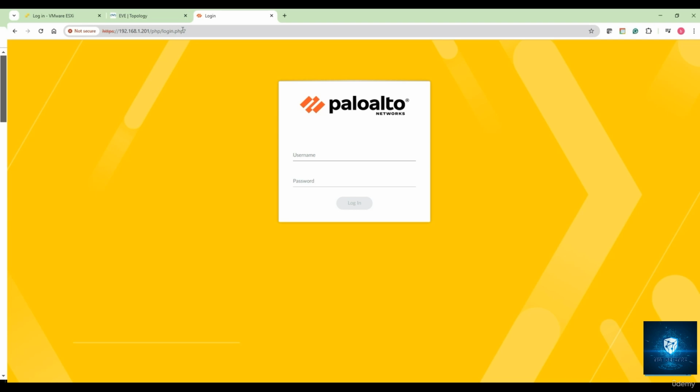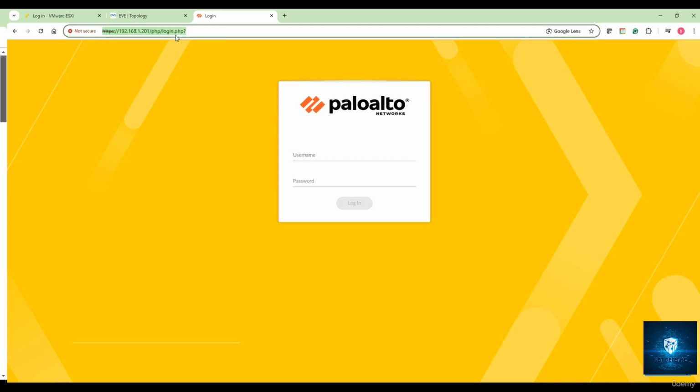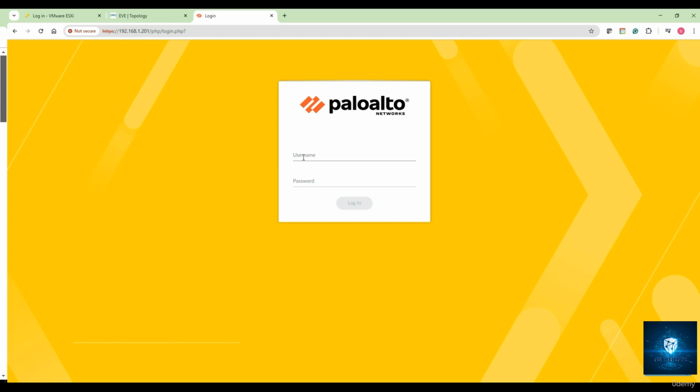And you see that it is showing as login.php, right? On this URL it is showing as login.php. It means PHP is running web services on this management IP address. So web services is running on this particular IP address. So yep, username, so let's log in. My username was admin, and the password, which I have changed, let's try logging in using that.